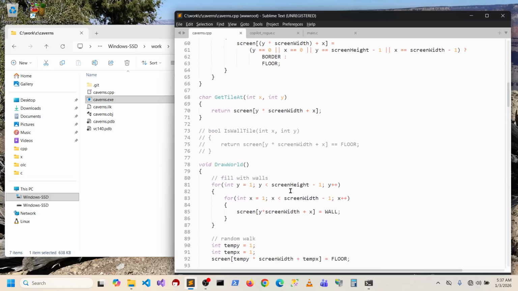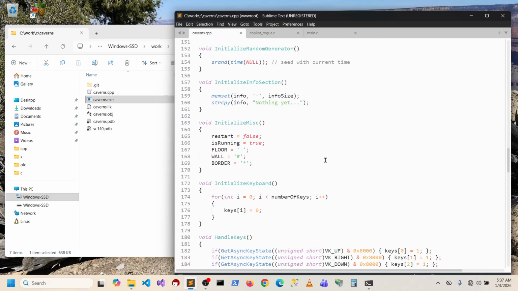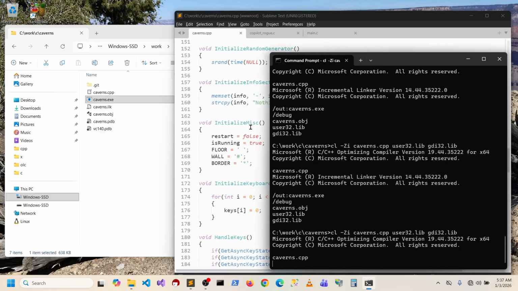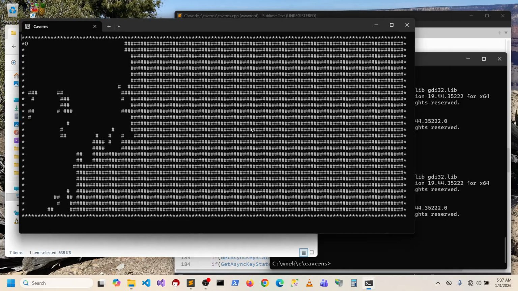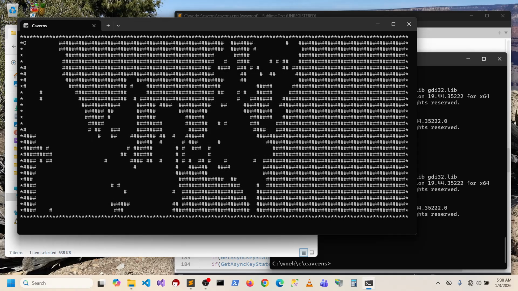What else do? Oh, we need to be able to not go through walls. That's for sure. So let me do this. Let's see. Get a good build. Talk about wide open. Woo. My coffee's getting cold. Okay.